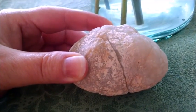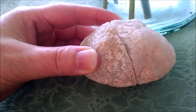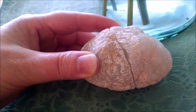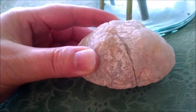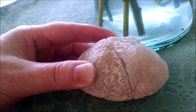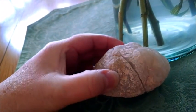I had this geode at a gem show a few years back, and they were giving them out to some of the kids as the kids walked by. And I also saw some of the vendors were selling things similar to this, but this particular vendor gave my girls these for free. And that was being sold. You could see this was one geode, right? So it was a matching set. So I got the whole matching set.